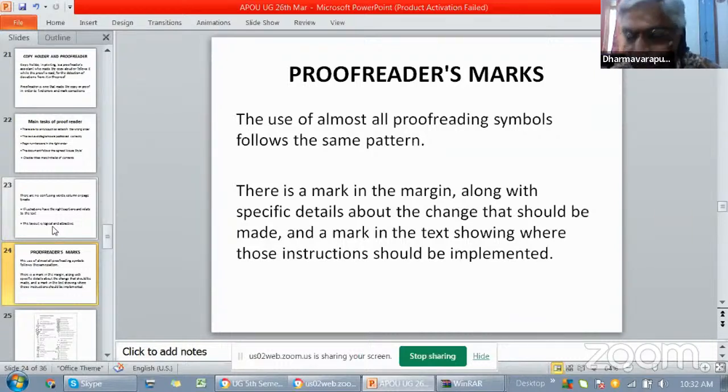Like how you remember, we used to have shorthand. So shorthand is universal. Everybody understands that. It has nothing to do with your country, religion, region, age, all those things. It is a common standard universal language that we use. So these are all symbols or codes that we use to detect mistakes, to tell what needs to be done. So you don't have to pick up your phone and call, saying, sir, I am the operator speaking.